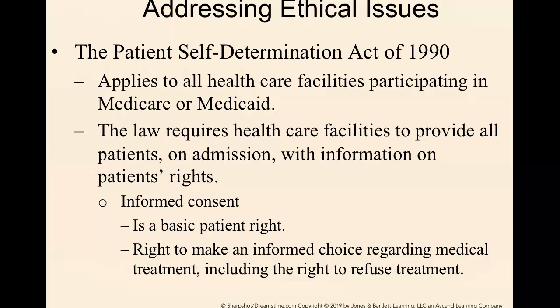Now let's talk about the Patient Self-Determination Act of 1990. Interdisciplinary ethics committees deal with these complex issues, and the Patient Self-Determination Act of 1990 applies to all facilities participating in Medicare or Medicaid. It basically refers to patients' rights. First is informed consent. On the part of the patient, he or she needs to be informed of the treatment choices and to make an informed choice, including the choice to refuse treatment.